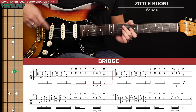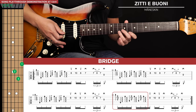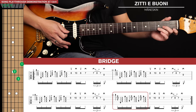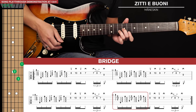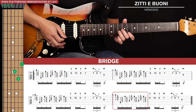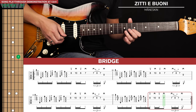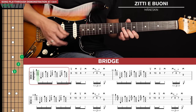So that's played through three times, and then the fourth time we just change our shape, and that shape is an A minor triad like this. So think about a D minor chord, but just move it all the way up to the 8th, 10th and 9th frets, and we're going to do the exact same thing. And all together, the bridge riff.